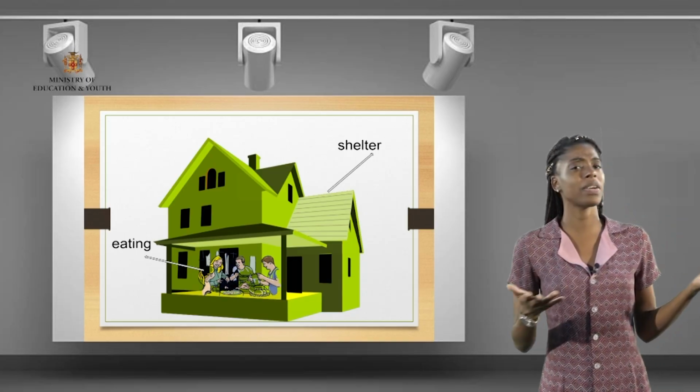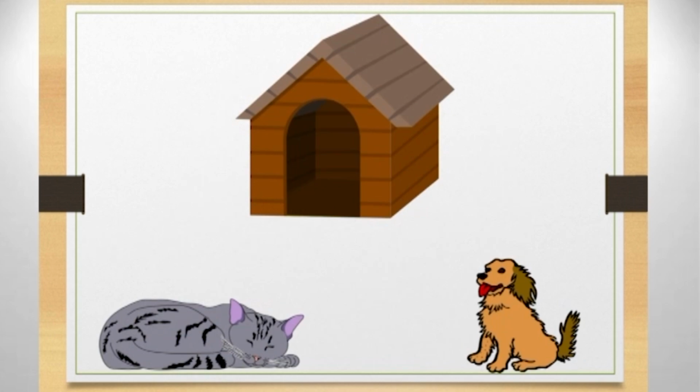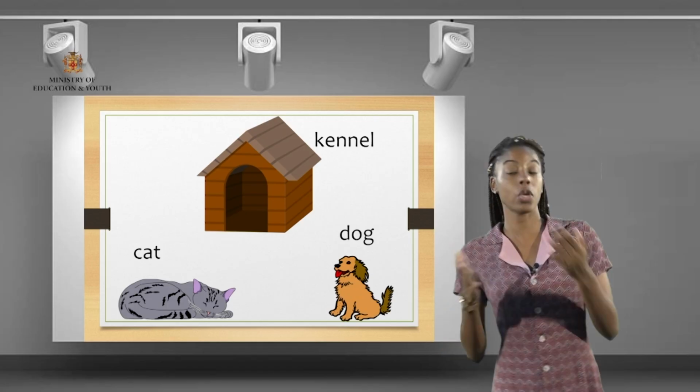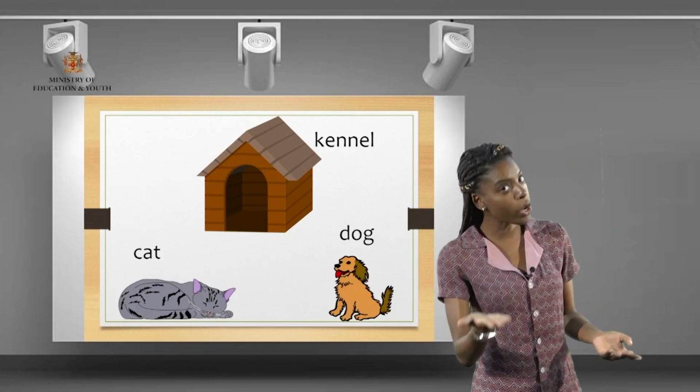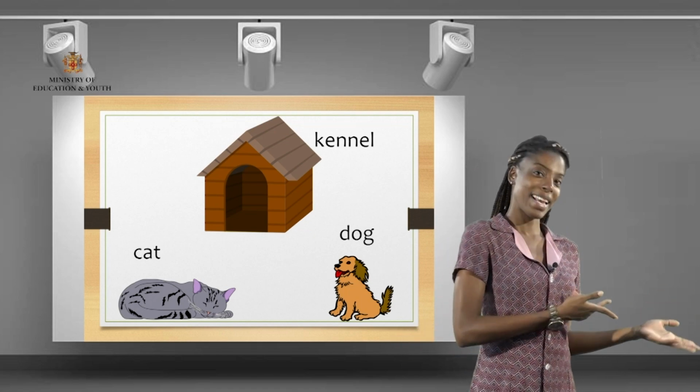Now, children, we're going to be looking at the third and final picture. Right here. What are we seeing in this picture? All right, we're seeing a dog, a cat, and a house. What is this house for? The dog. Who can tell me the name of this house that belongs to the dog? Okay, it's a kennel. This is where the dog lives. Excellent. So you see, humans might live in a house, but the dog, which is an animal, but it's also a living thing, they too need shelter, and so they live in a kennel.